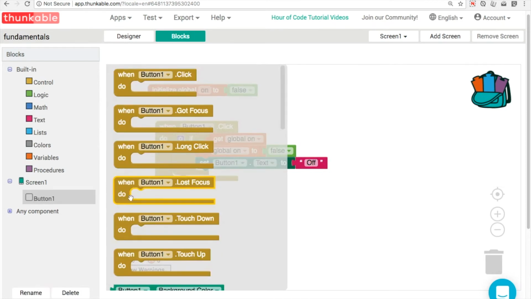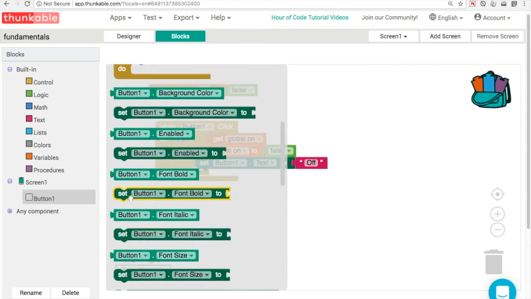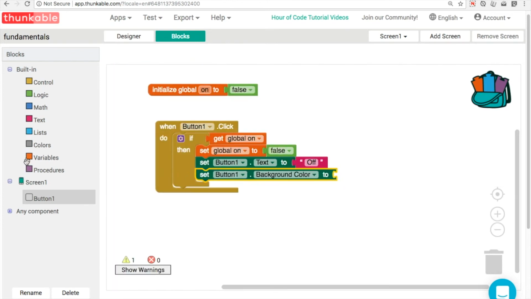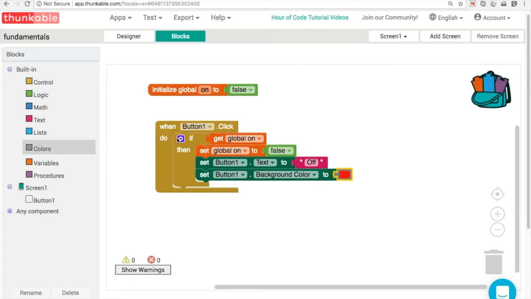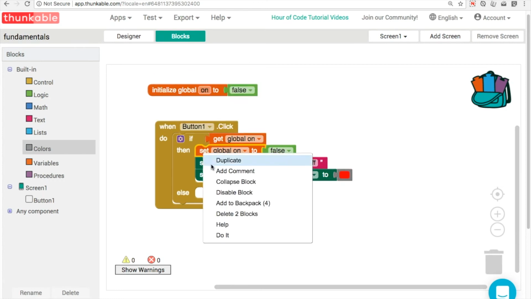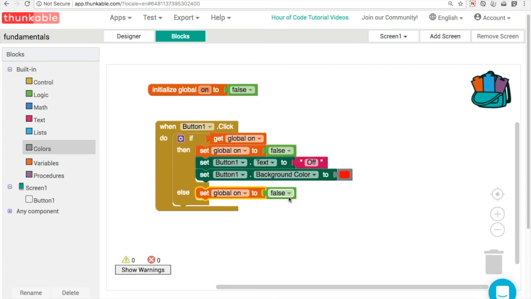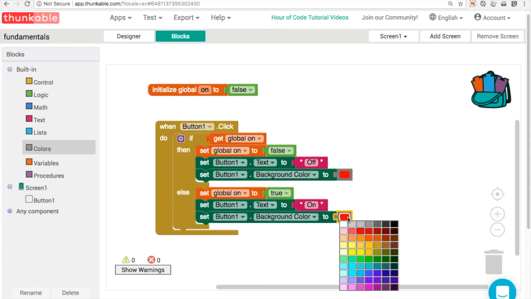And another thing we could do is change the color, just to give them a little bit of visual feedback as well. So we find the background color property that's up towards the top there. And then we'll pop in a color block, in this case red perhaps, to indicate off. And we can use the mutator, the little blue gear, and just do the opposite. So if it's not on, it must be, if it's not off, it must be on. And then we can swap those properties around, set true to false, change the word off to on, and we could change the color from red to green like that.